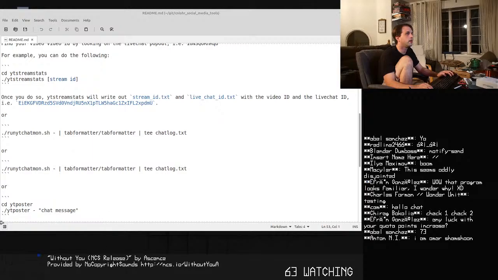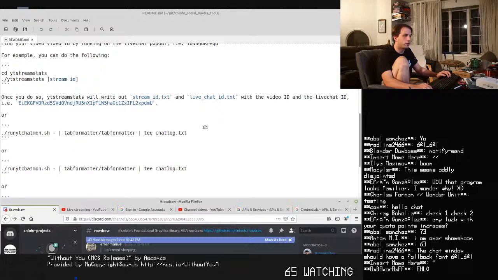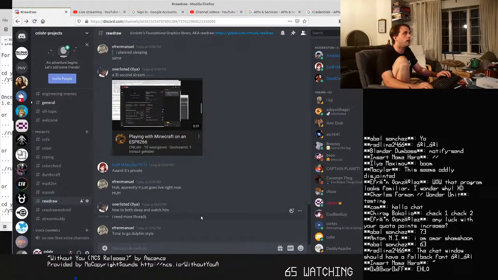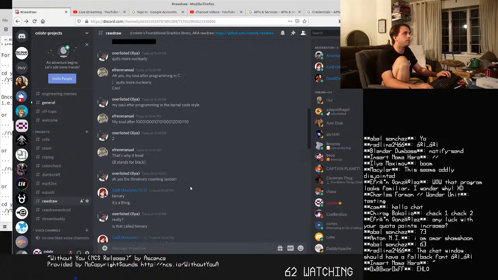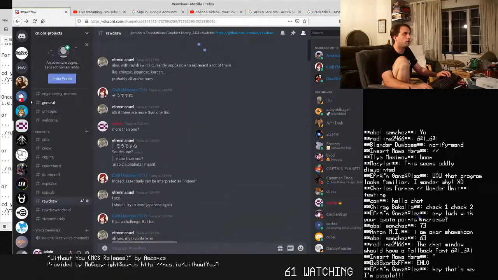Okay. So now that's running, but color chord is not working. It should have a fallback font. It does, sort of. So actually, that's one of the neat things that some people are doing right now over on the Discord server. Actually, let me see if I can just pull that up for you guys. Over on the RawDraw Discord server, there's actually a bunch of people who are working on a new way of drawing sort of the RawDraw font.